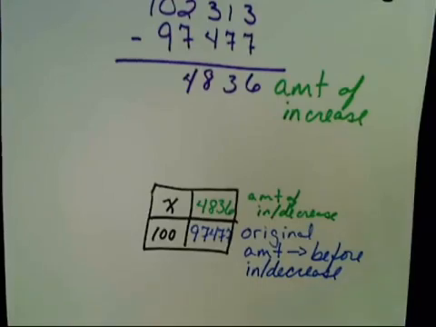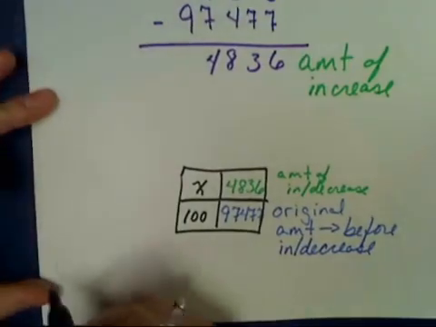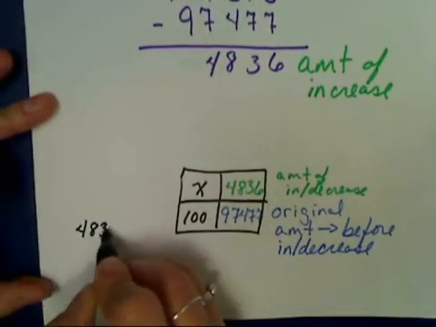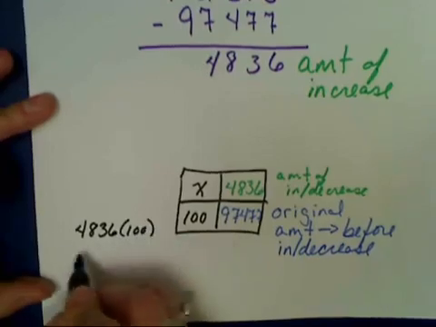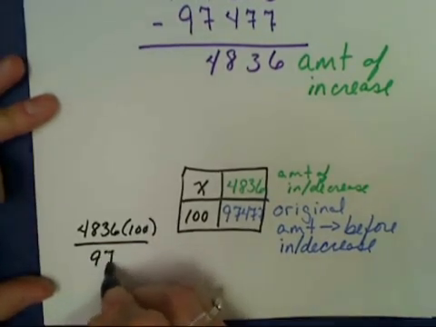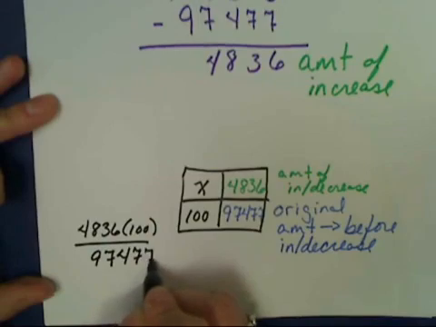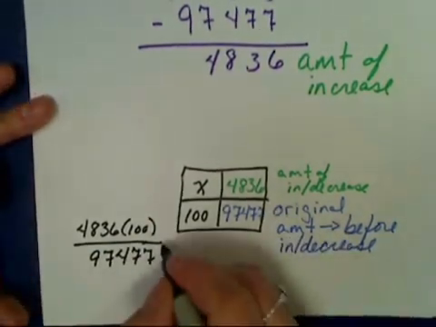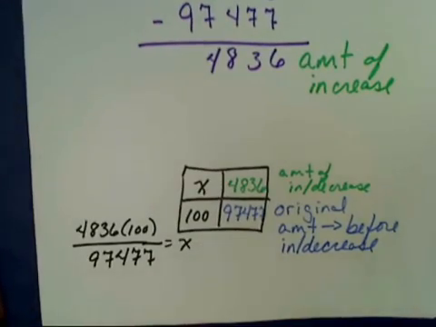And now that we have the box set up, we can do the same math that we've done before. Find the diagonal with two numbers and multiply them. And then divide by your third number. This gives you the percent. This translates the number of people that added on and turns it into the percent of increase. You can do that math to find your percent of increase.